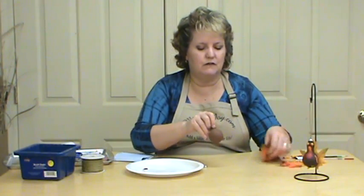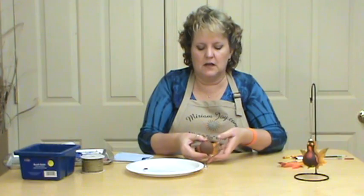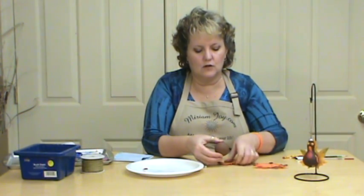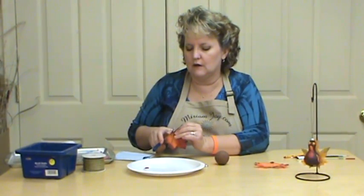And then we're going to find a fall leaf that we like that has lots of color in it. You want to make sure that it's the right size. You don't want it too big or too small. So I'm going to trim this guy off.